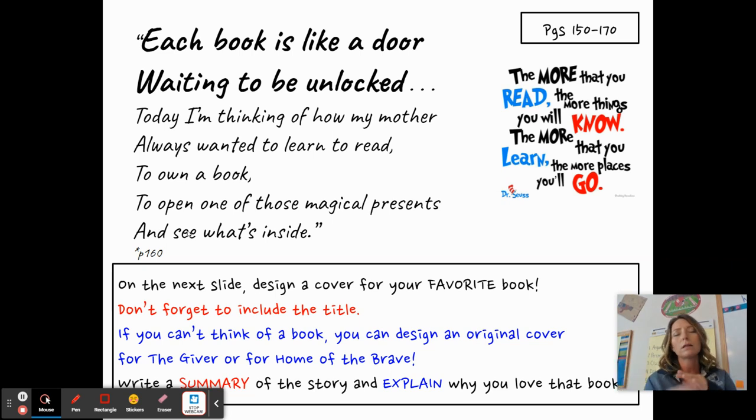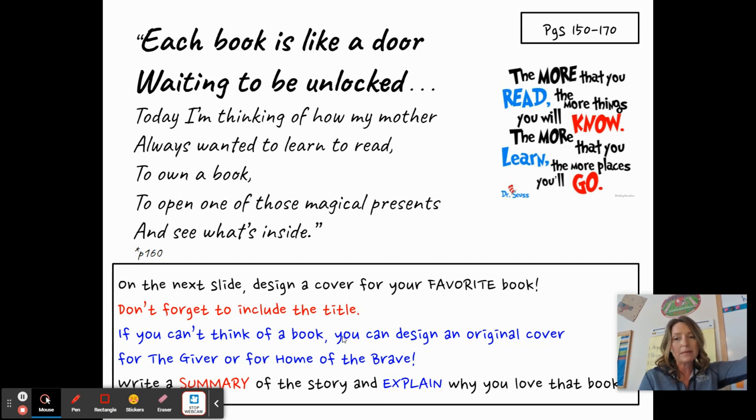I mean, we've heard all of those. I don't want to hear it. Boo. No. If you cannot, for some reason, think of a favorite book, you need to just do a book cover for The Giver or Home of the Brave, because I know you've read those because we've done them in class. So it says here, in the next slide, you're going to design a cover.